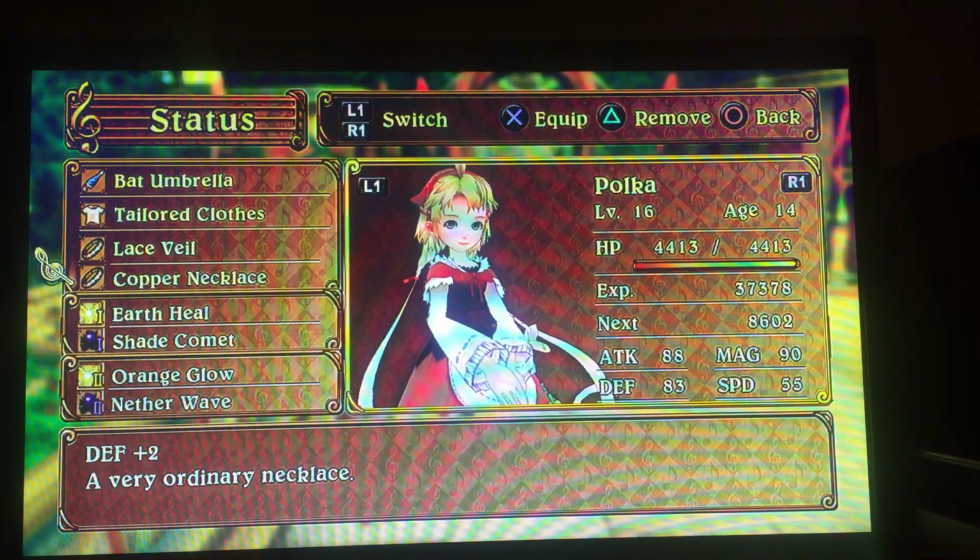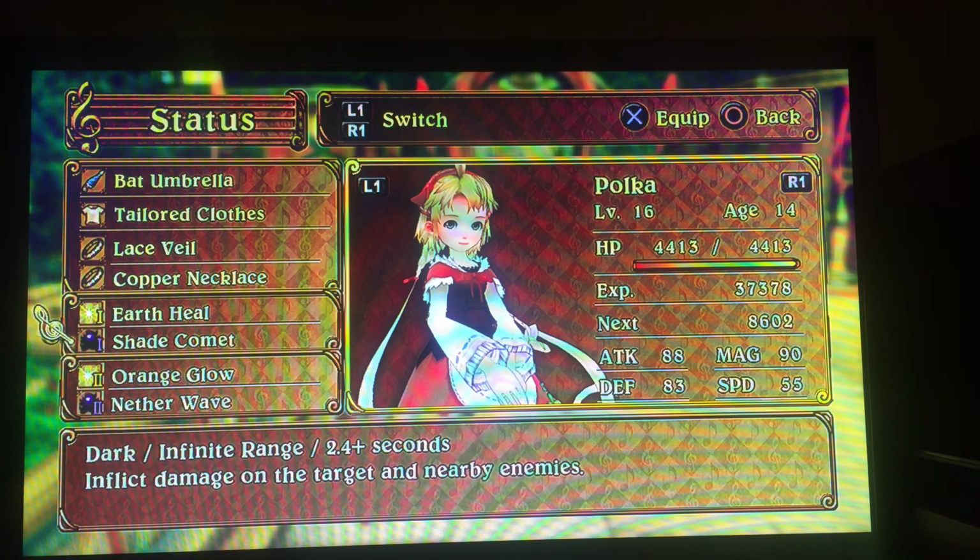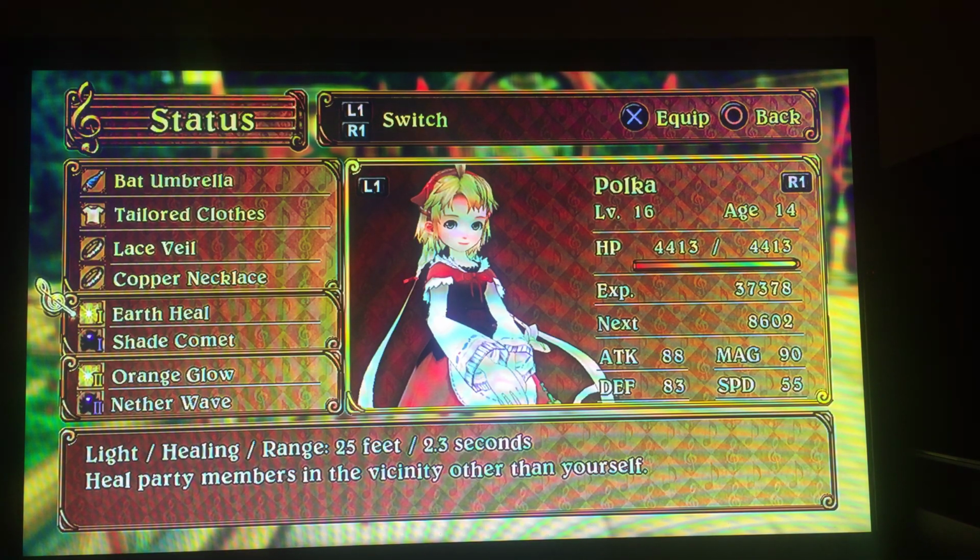Pulpa learned Earth Heal. Earth Heal heals a little bit more than Orange Glow. The only problem with Earth Heal is that it doesn't heal yourself. It's a very strange skill, but use it in combination with Orange Glow, which heals anybody, and you can heal pretty much anybody for anything. Earth Heal does, however, heal more than Orange Glow.